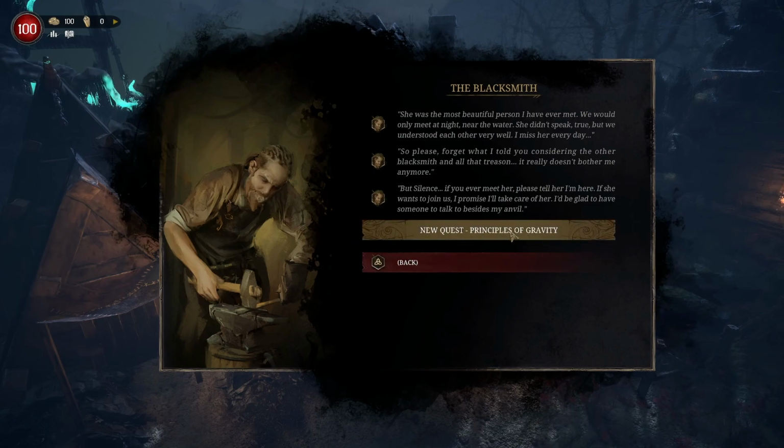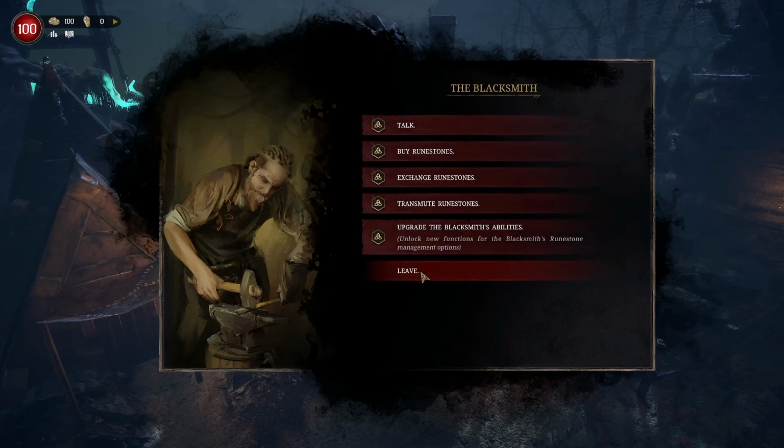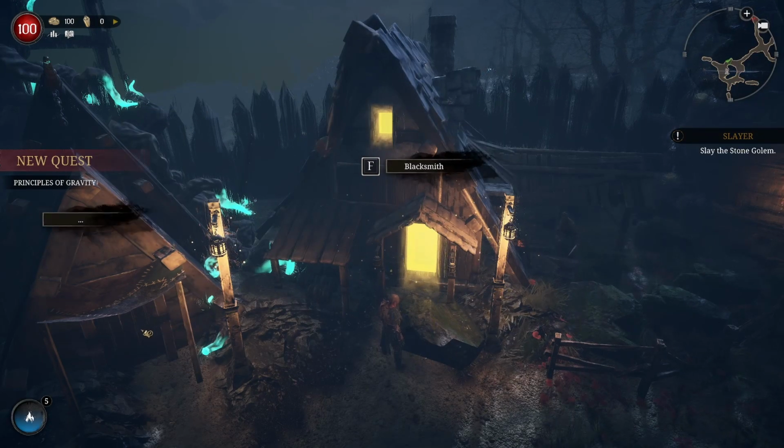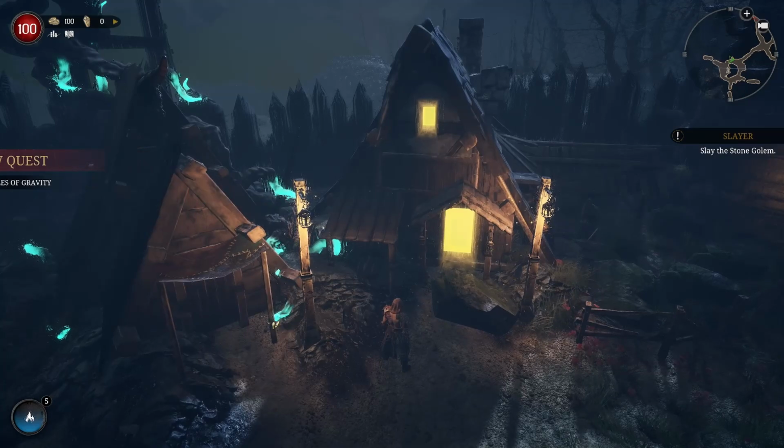Okay, we have a new quest. Principles of Gravity. I assume that is to find Silence and bring her back. Maybe she occupies this little hut?